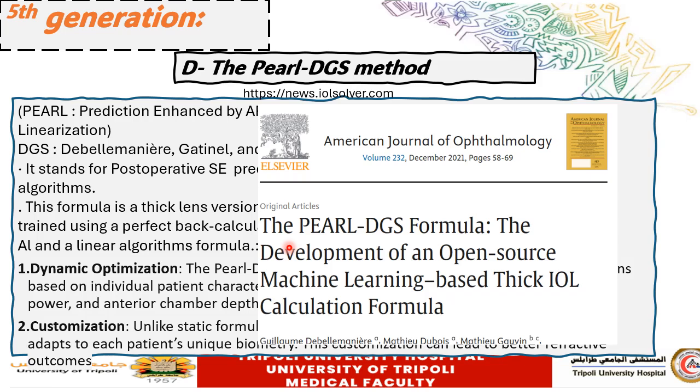Based on this information, there will be a special equation that determines the anatomical location of this IOL. And after determining the anatomical location of this IOL, you put this data into another algorithm and it will determine the power needed for that type of IOL. So this is another type of artificial intelligence formula used in the calculation of IOL power.